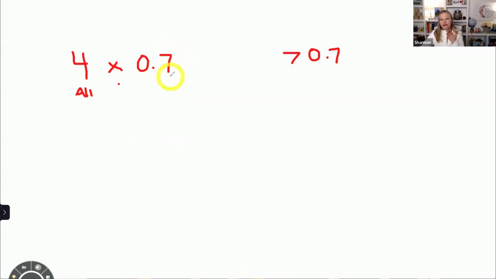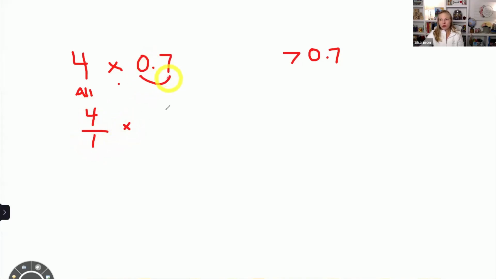And a big part of the 5th grade standard is understanding the shifts in the decimal place value system. Okay, so we're not moving decimals, we're moving digits. The digits move, the decimal point stays the same. But look at what I say now. Just treat it like you did whole numbers and fractions. So I know that 4 is the same as 4 over 1. That's still equivalent to 4. And I still know that I'm multiplying.